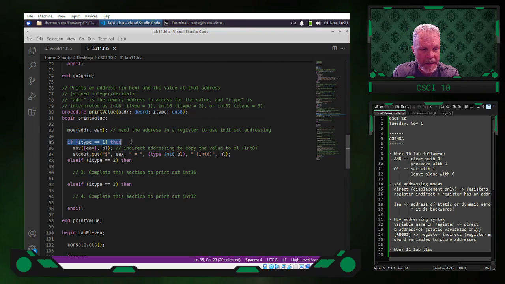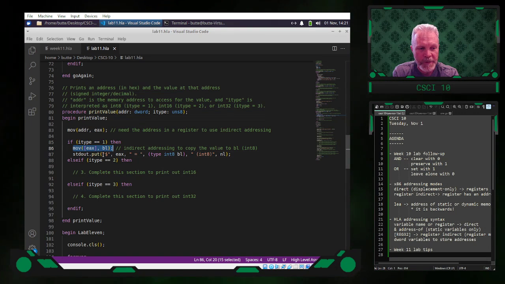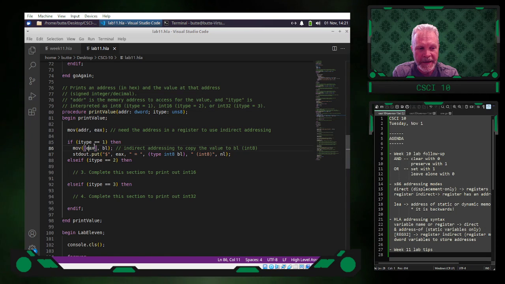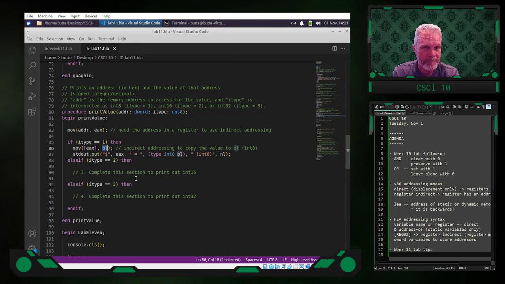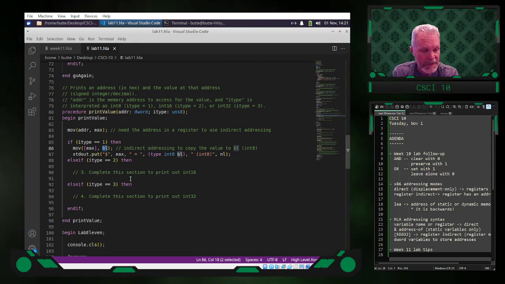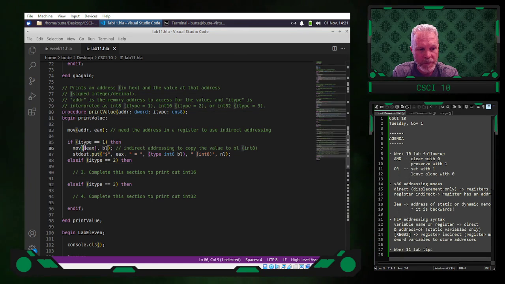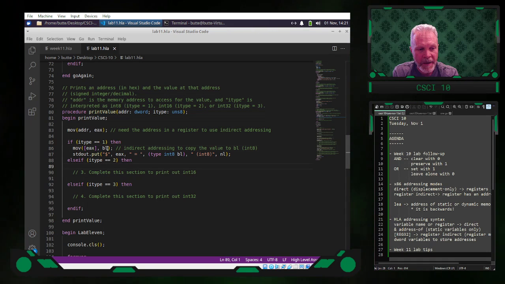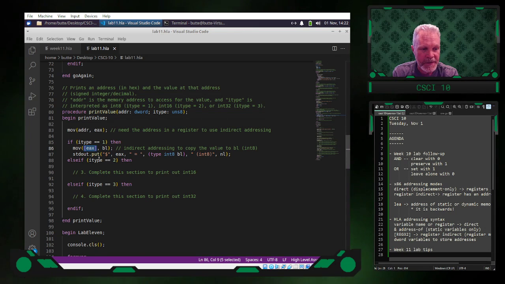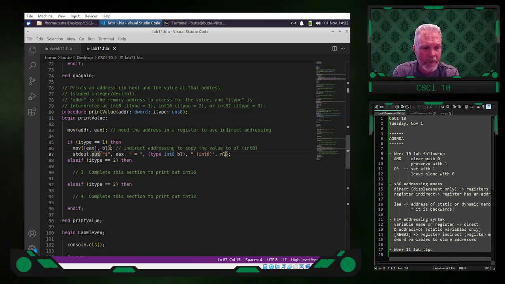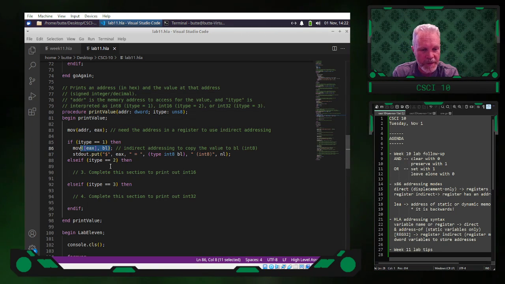Okay, so I type code 1. So notice what I'm doing here. I am dereferencing the address to get the data and copying it into BL. Now, why BL and not AL or BX or EBX? Because type 1 is an 8-bit thing. So I'm going to move to an 8-bit thing. I am being careful not to use AL because EAX is the address. So I need to use a different register for getting a copy of the data from that cell to a register and then printing it out.